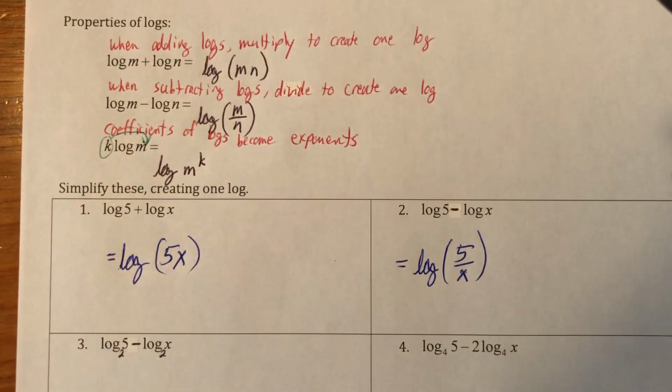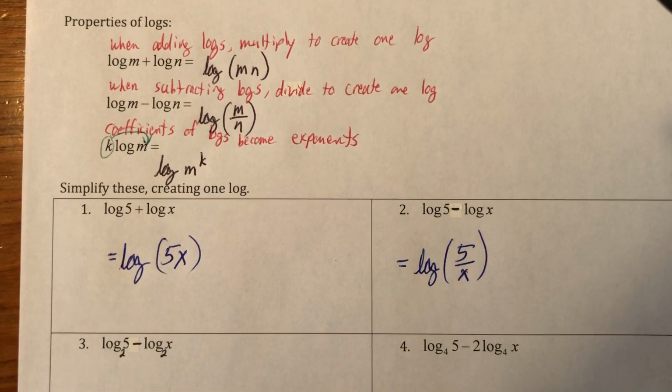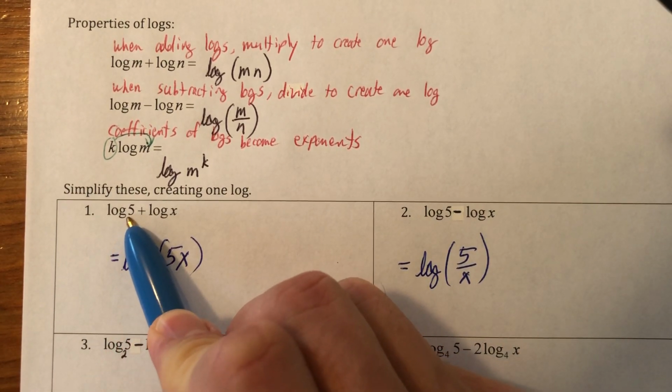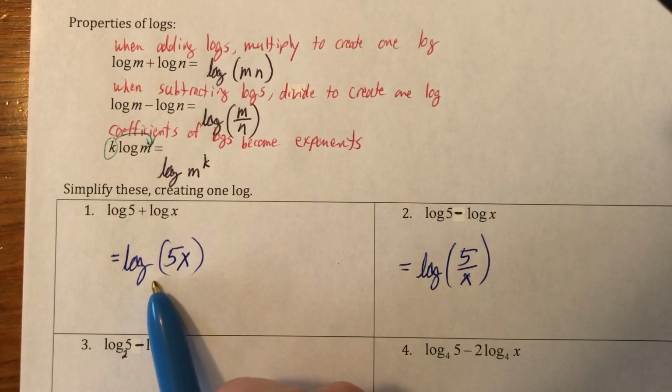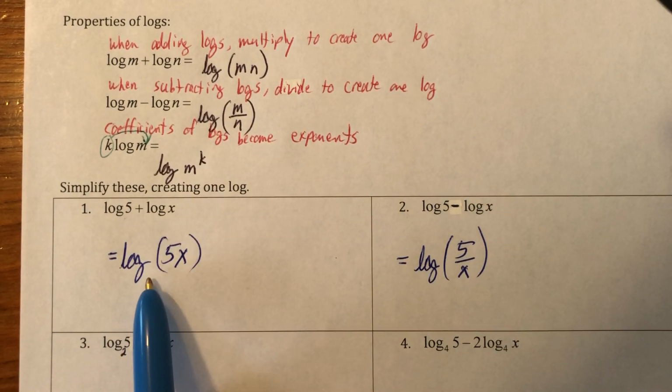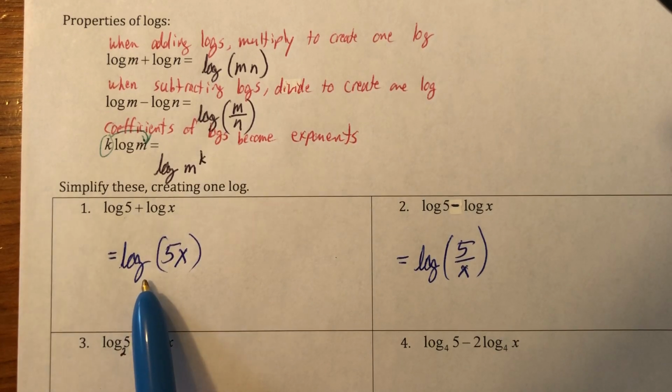Okay, well, let's talk about what wasn't said in number 1 and number 2. And then we'll deal with number 3. I'm going to point to a number, and you tell me what I'm pointing at. Well, it's a video. You can't really talk back to it. So that number right there, not the 5, is a 10. And that's a 10, so that's a 10. Okay, so let me state the obvious. 10 and 10 makes, well, 10. It didn't change. I'm creating one log, and that log has the same base.